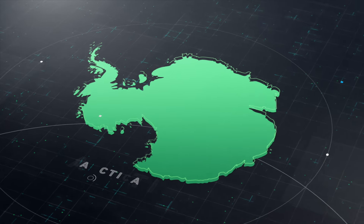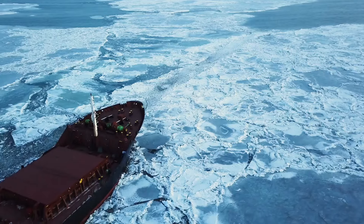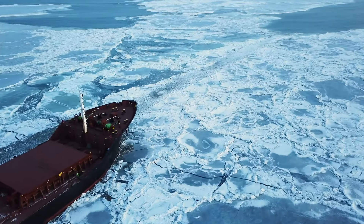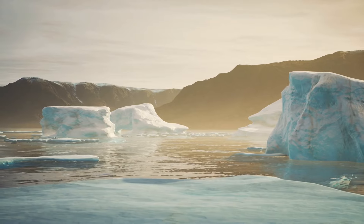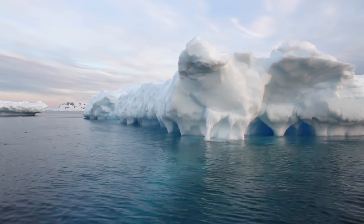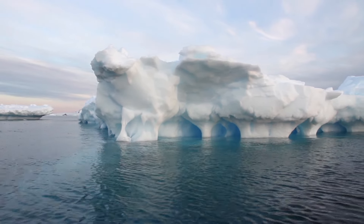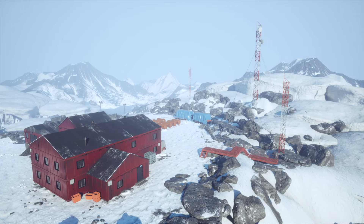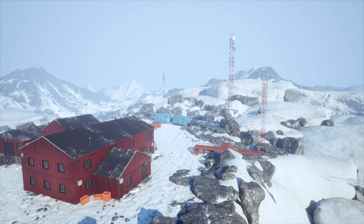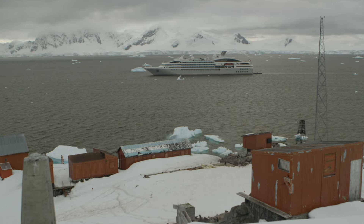Antarctica is simply a continent-sized dry deep freezer with winds from hell. The barely endurable coastal areas are also quite unstable, because as you have already heard in the news many times before, massive blocks of ice that are anywhere between tens to hundreds of square miles in size are breaking off and simply taking off. So you could build a station in one location on the ice sheet near the coastal areas, and the next day find out that it is moving since a shelf broke off.